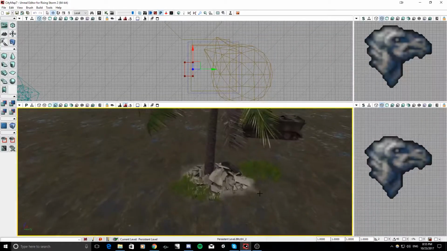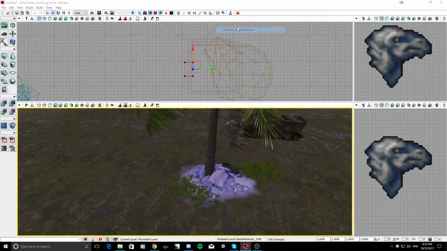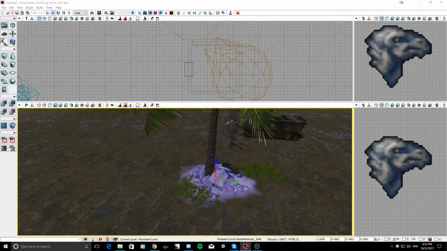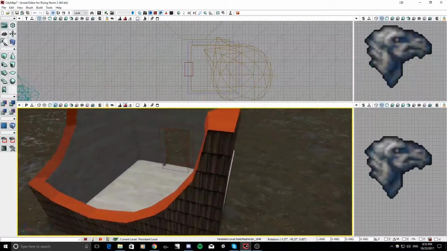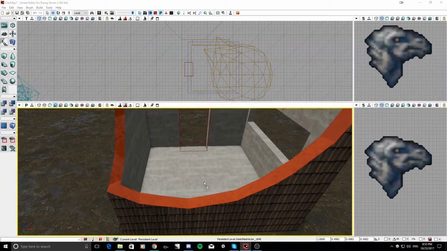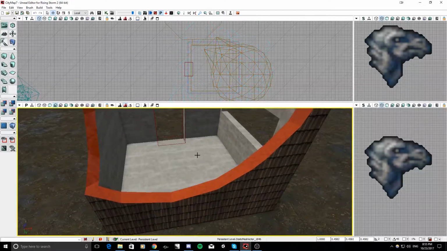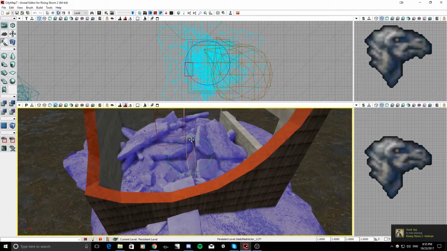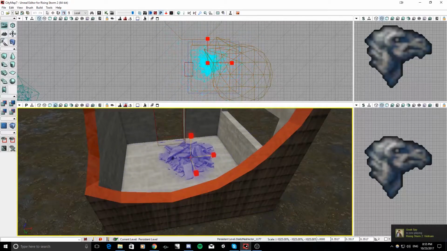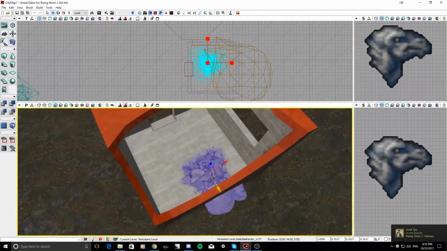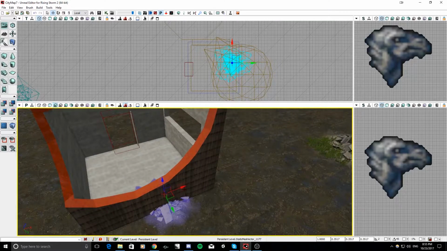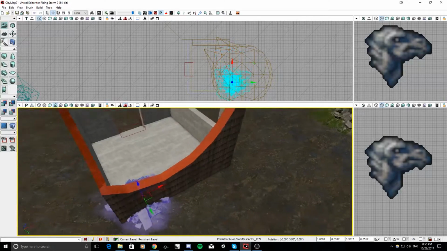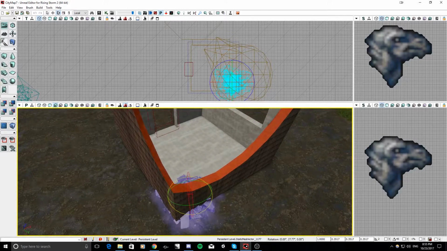But just for the sake of the tutorial, why don't we add some rubble in? So I find that in the content browser, got my rubble selected right here, and I can either drag it in from the window or press S and click. So put that down. And there you go.